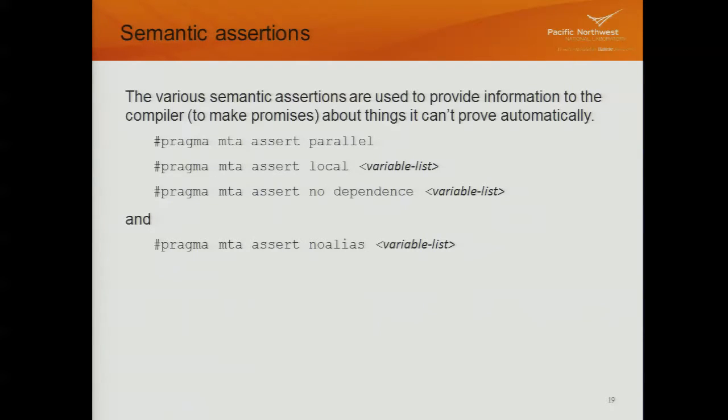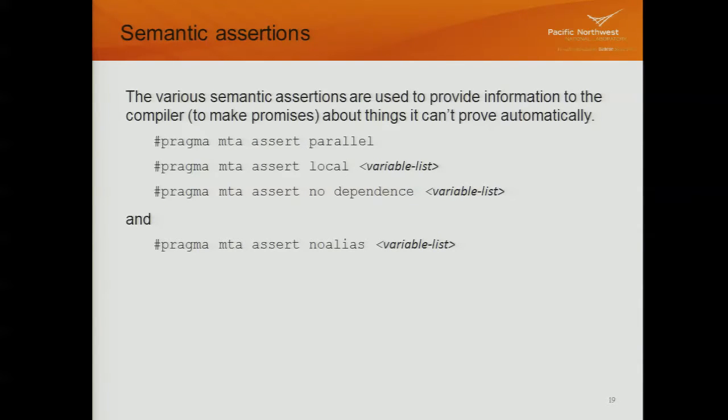The assert parallel loop is really only used as a last resort, as it turns off most of those nice optimizations. You really only need to use this if you have function calls inside of the loop, and therefore the compiler can't necessarily always look inside the function. Otherwise, you just want to use no dependence.